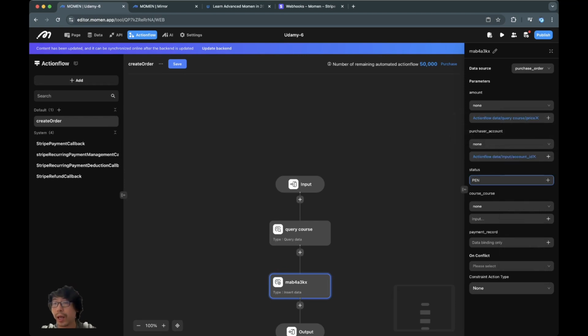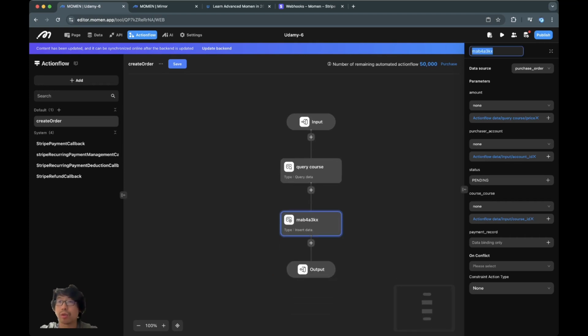Status is going to be pending, and the course itself is going to be, so anything that says course underscore something, that's actually the foreign key field. Payment record, we don't have any because that's going to be inserted when the callback comes back. And I think that's about it.